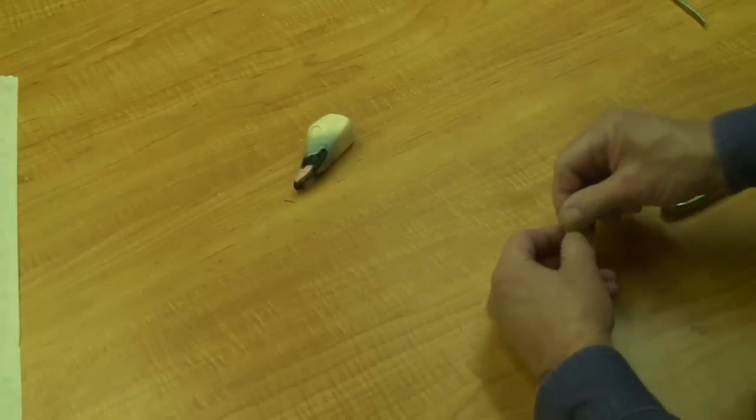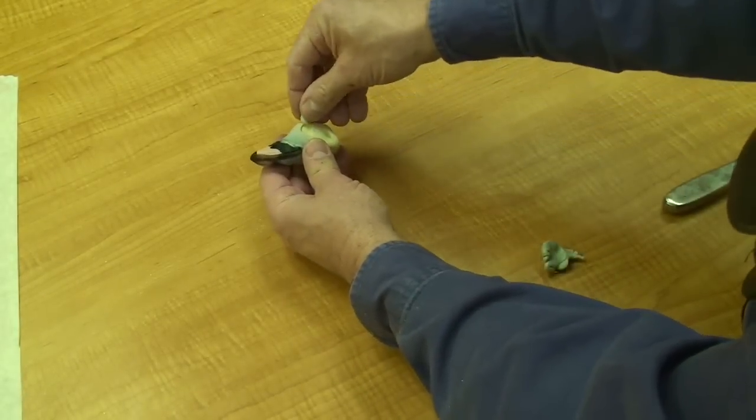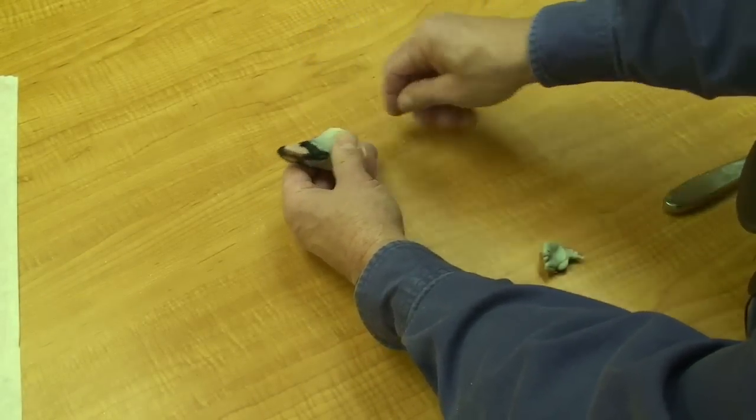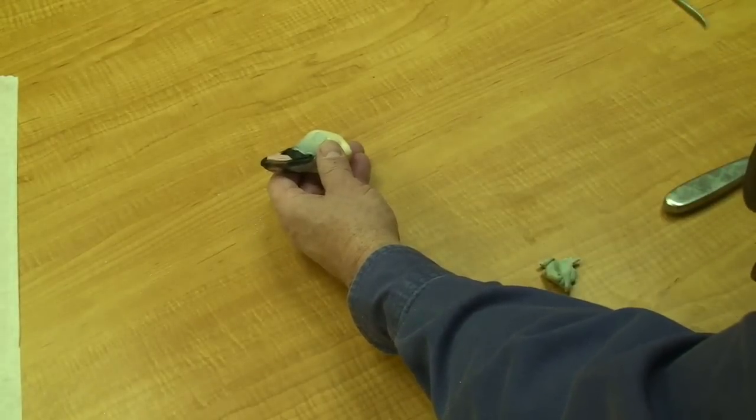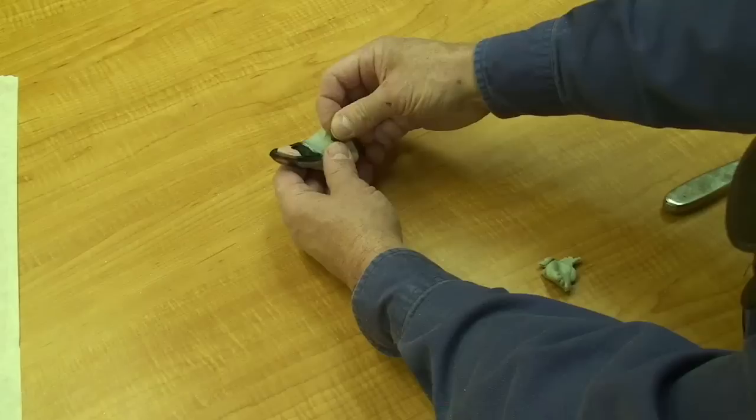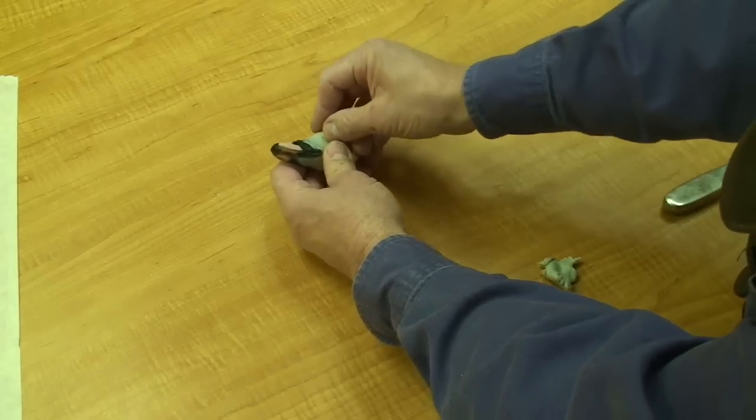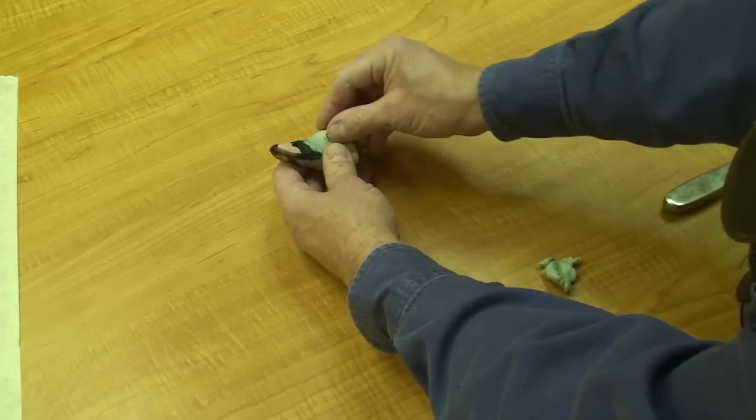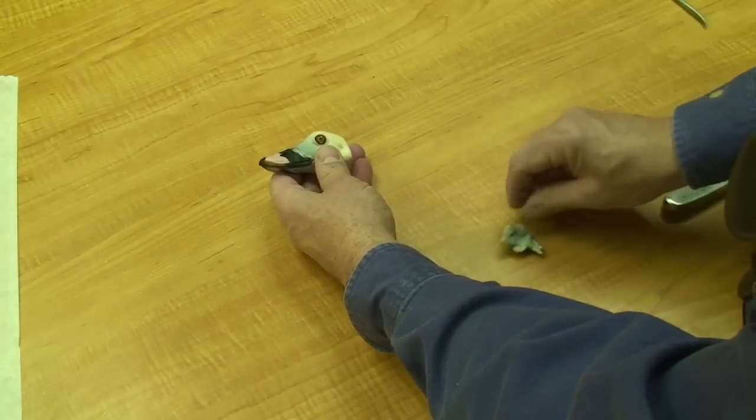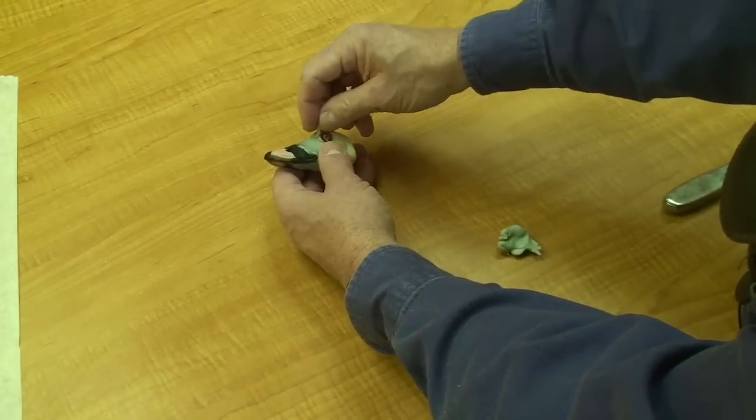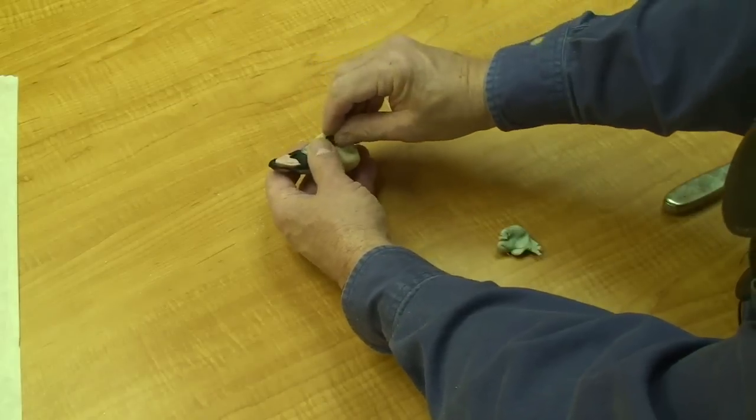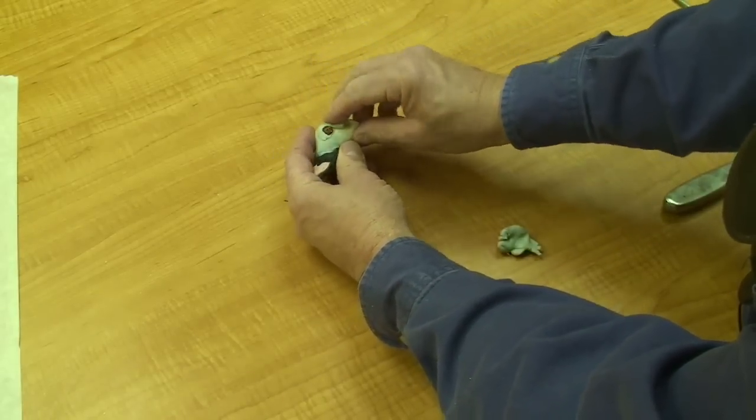The next thing I'll do is set my eyes. I'm going to use a little bit of epoxy sculpt and just press it into the eye socket, and I'm going to take the eye and press that into the epoxy sculpt. I'm going to let that seat against my socket in the head, and I'll roll out a little worm of that and shape the eyelid with it.